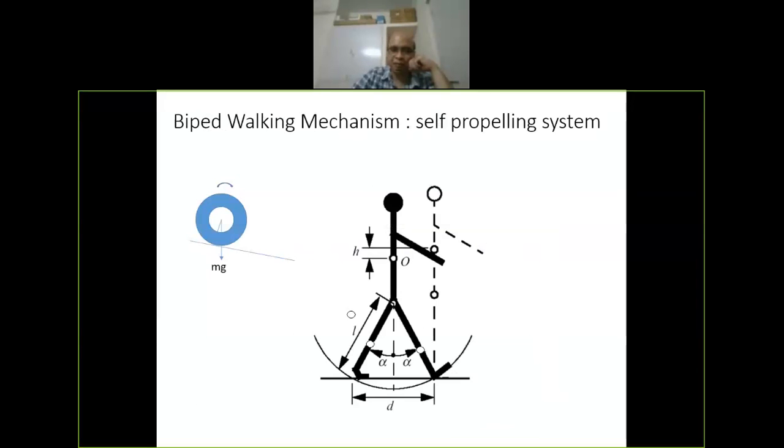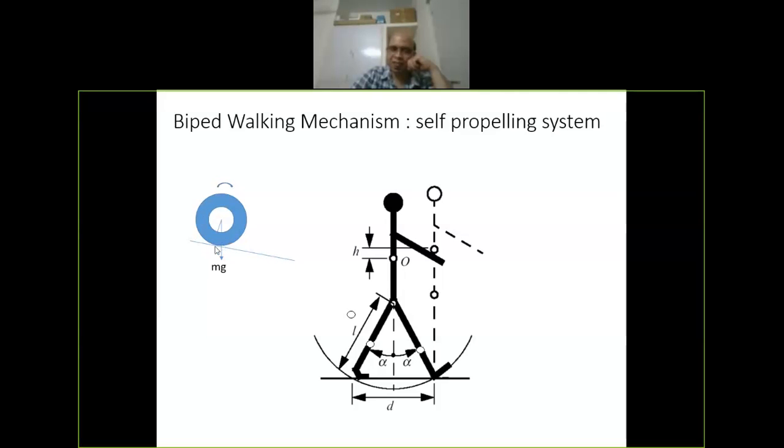Let's move further and look a little bit into what we call self-propelling machines. So the earliest people who studied dynamics and walking mechanisms, they first looked at a wheel. So on the left top side is the figure of a wheel, okay, on an inclined surface. Now, if this wheel is kept on an inclined surface, this wheel is going to start rotating and it will come down. Why does a wheel rotate?